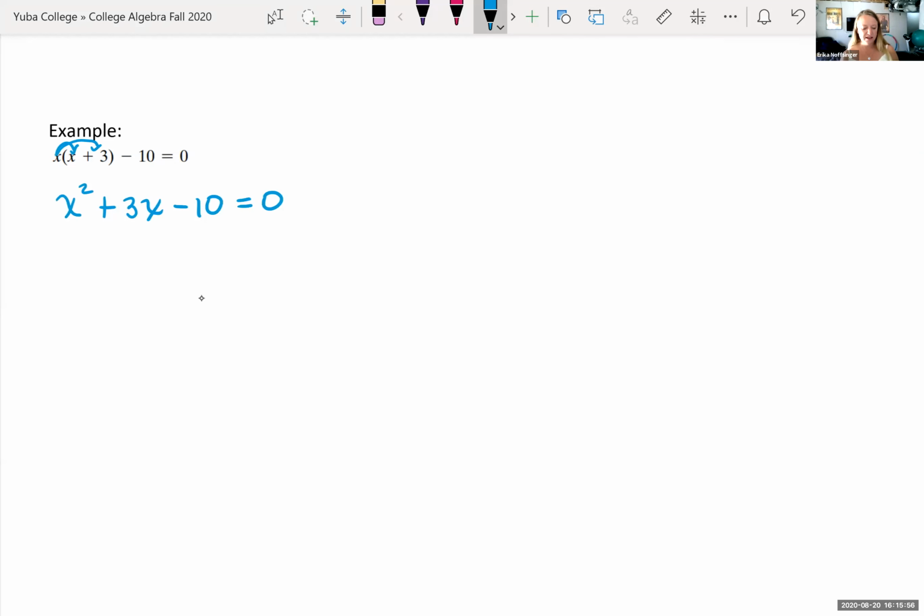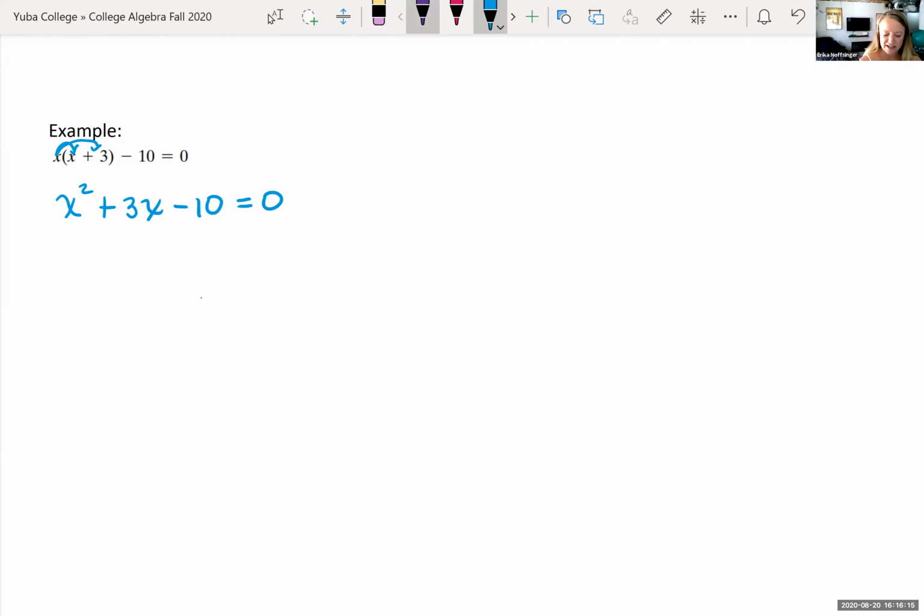Okay, so this is a quadratic equation. Everything is already on one side of the equation, and that's equal to 0. So it's set up in the form that we can try to solve this by factoring. This is the easiest form to factor, when your coefficient, the number in front of the x squared term, is 1.